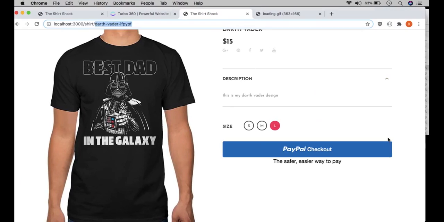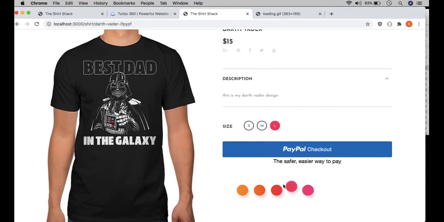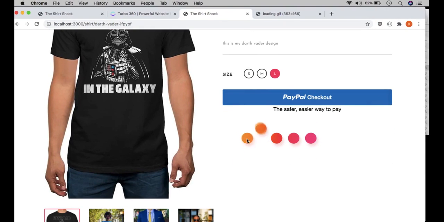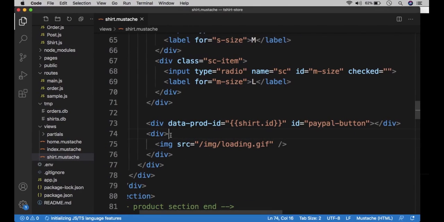Right now it's going to show up all the time. Obviously we don't want that, but we're going to swap this out and replace it with this. So let's do an ID, loading indicator.